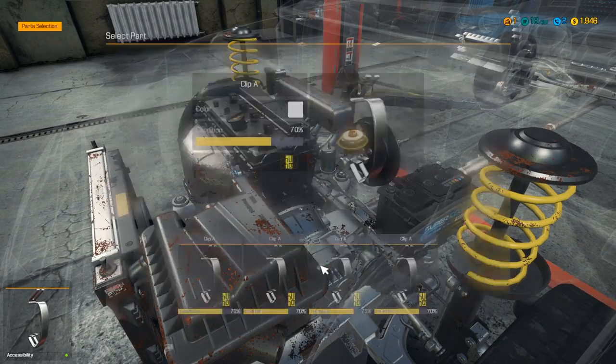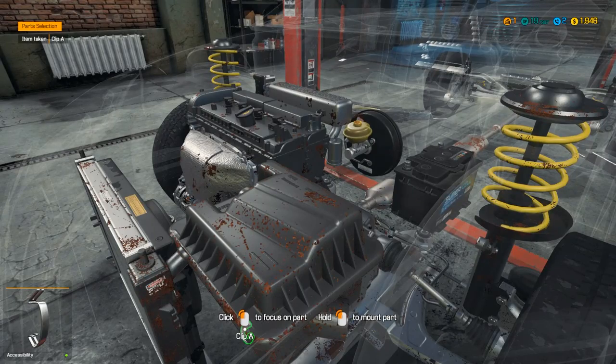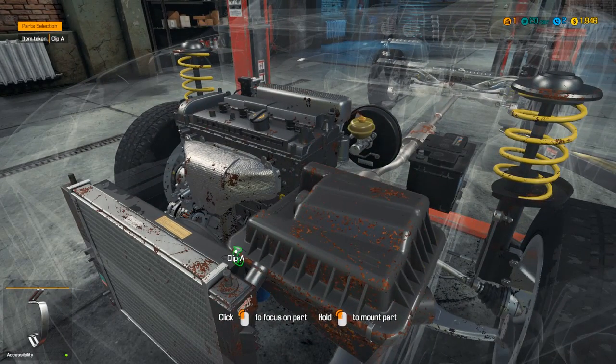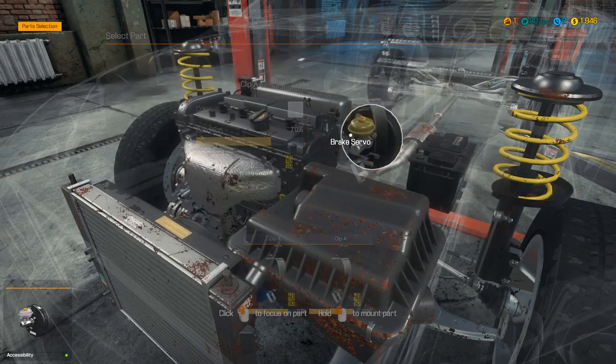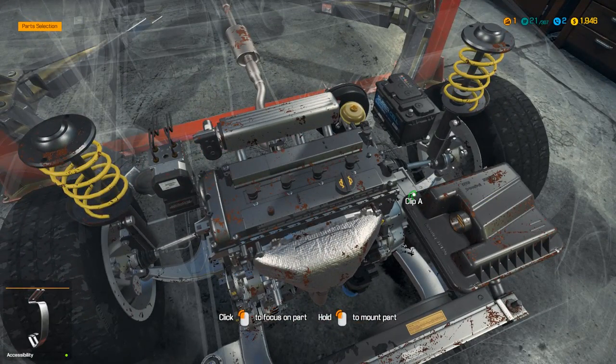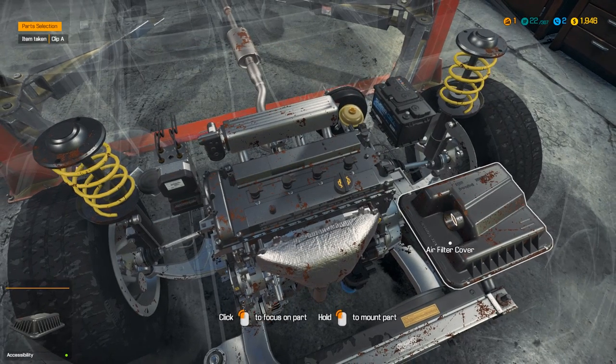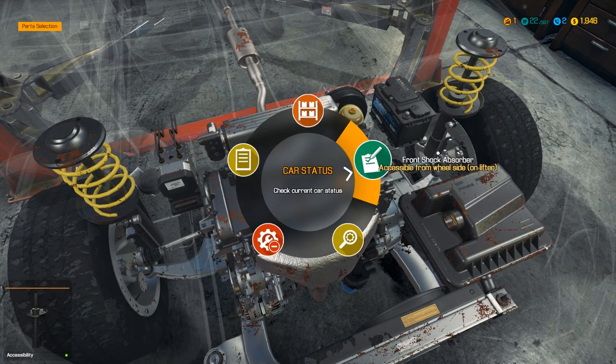So let's get these back on so it doesn't fly off randomly. You can't. I wish you could just put them all on in bulk, but unfortunately you cannot, which is kind of a bummer, but I understand why, because even these pieces can break. So that just goes to show how many items are in this game that you could repair. It's actually pretty damn crazy.